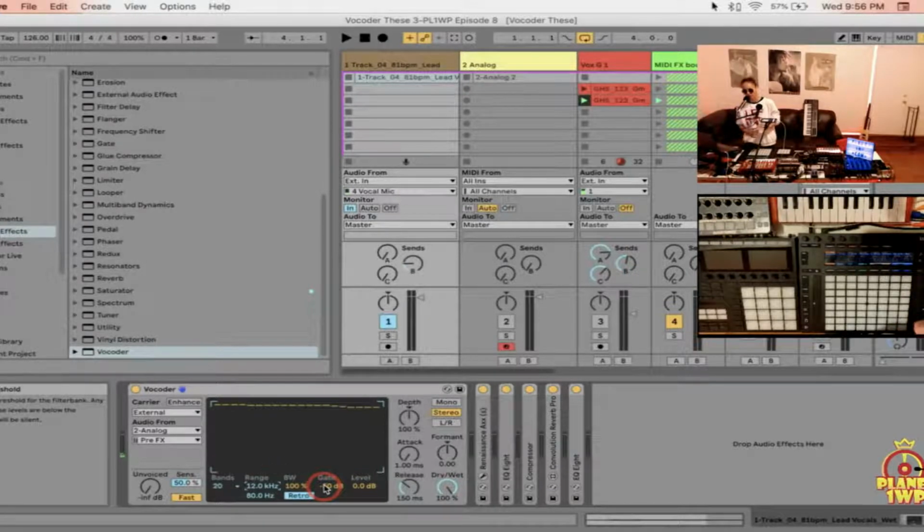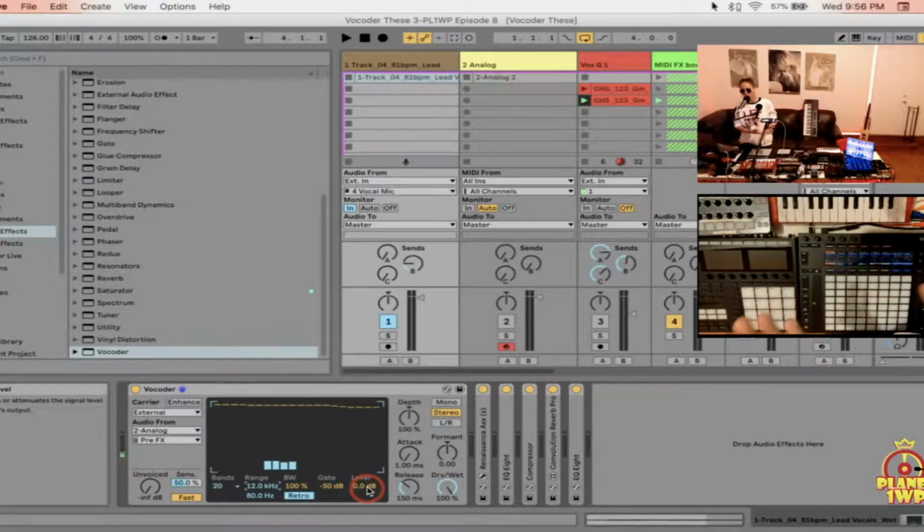If I put a threshold on it, it will wait for me to really talk into the microphone to start working. That's good if you're performing live, because there's a lot of rumbling sometimes that you don't want to start the vocoder effect. So you could set a threshold, and it'll start working when you're right on that microphone. That's a good way to use that gate.